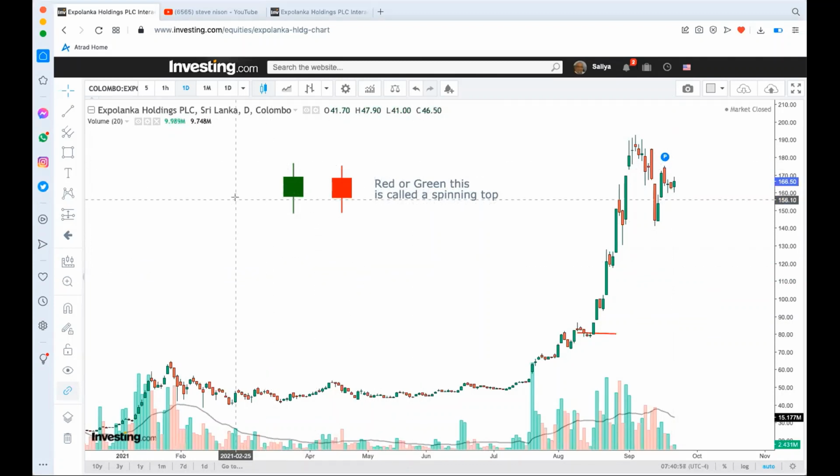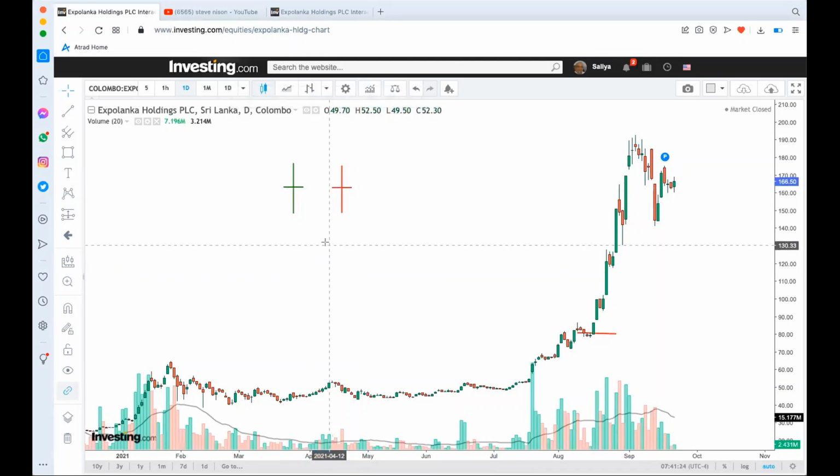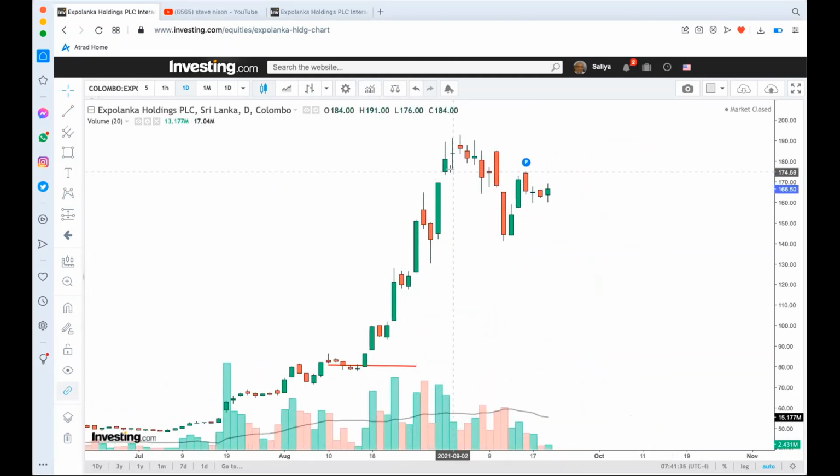And then we move on to Dojis. Once again, a Doji candle is an indecisive candle. In a Doji candle, it's something like this, right? This is a typical Doji, just like a cross. Normally, a Doji doesn't have a color. Now you might see Dojis somewhere around here. You have one Doji here, right? If we zoom in, you will see you don't see a color in that, right?